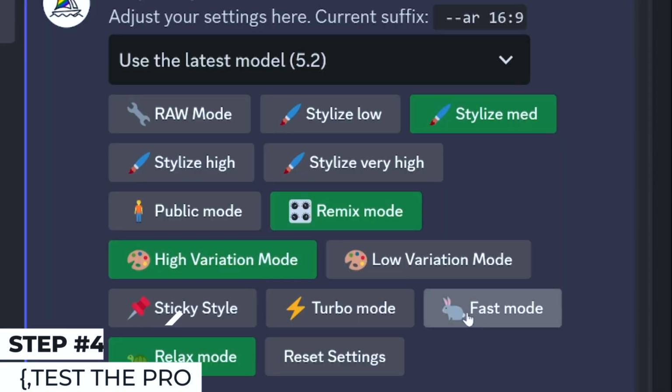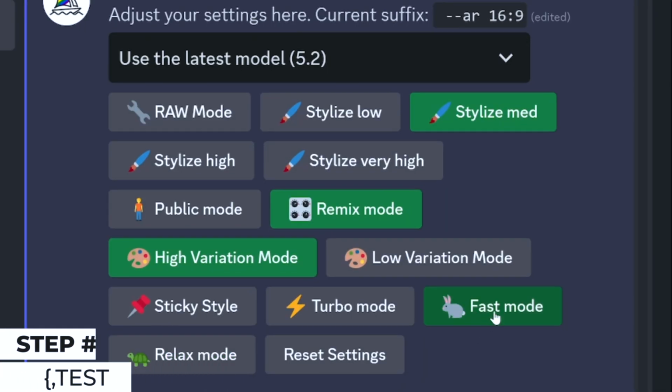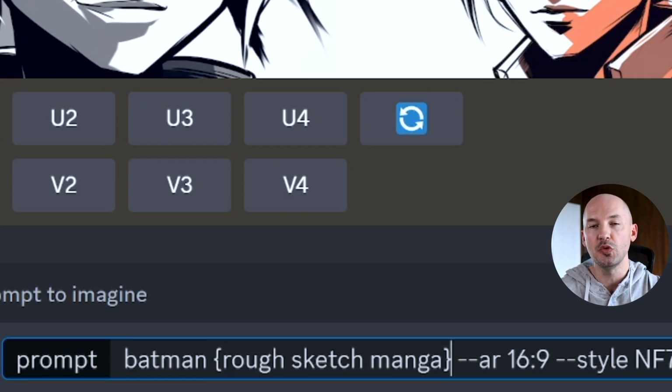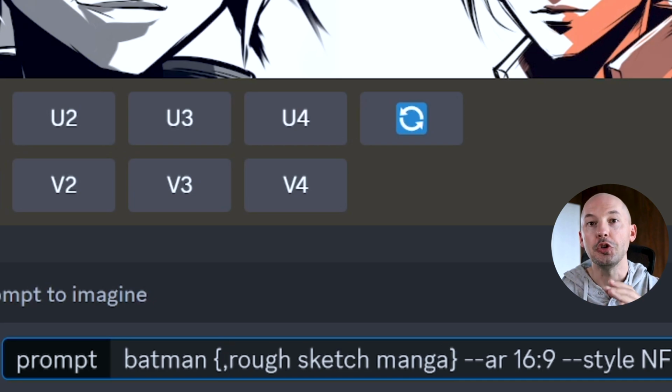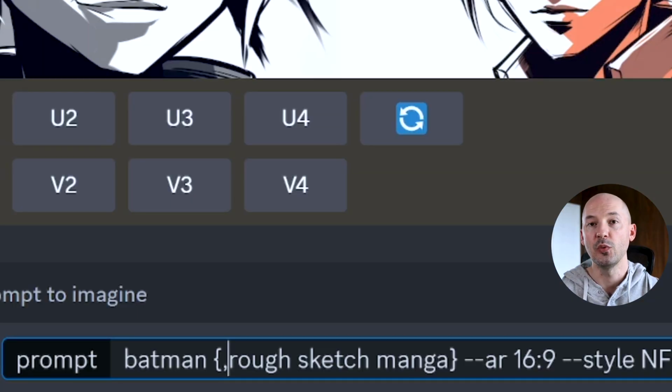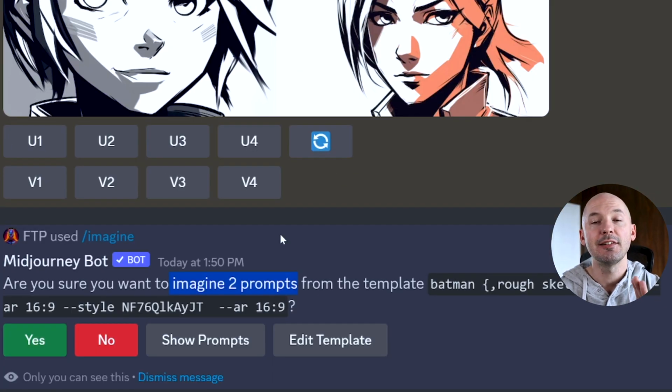The fourth part of the workflow is to make sure your fast hours are enabled, and then we're going to place squiggly brackets around the words we use to create this style code. Then you need to put a comma right before the first word. So it's going to go squiggly bracket, comma, your prompt. Close it out with a squiggly bracket. I hope that's clear.